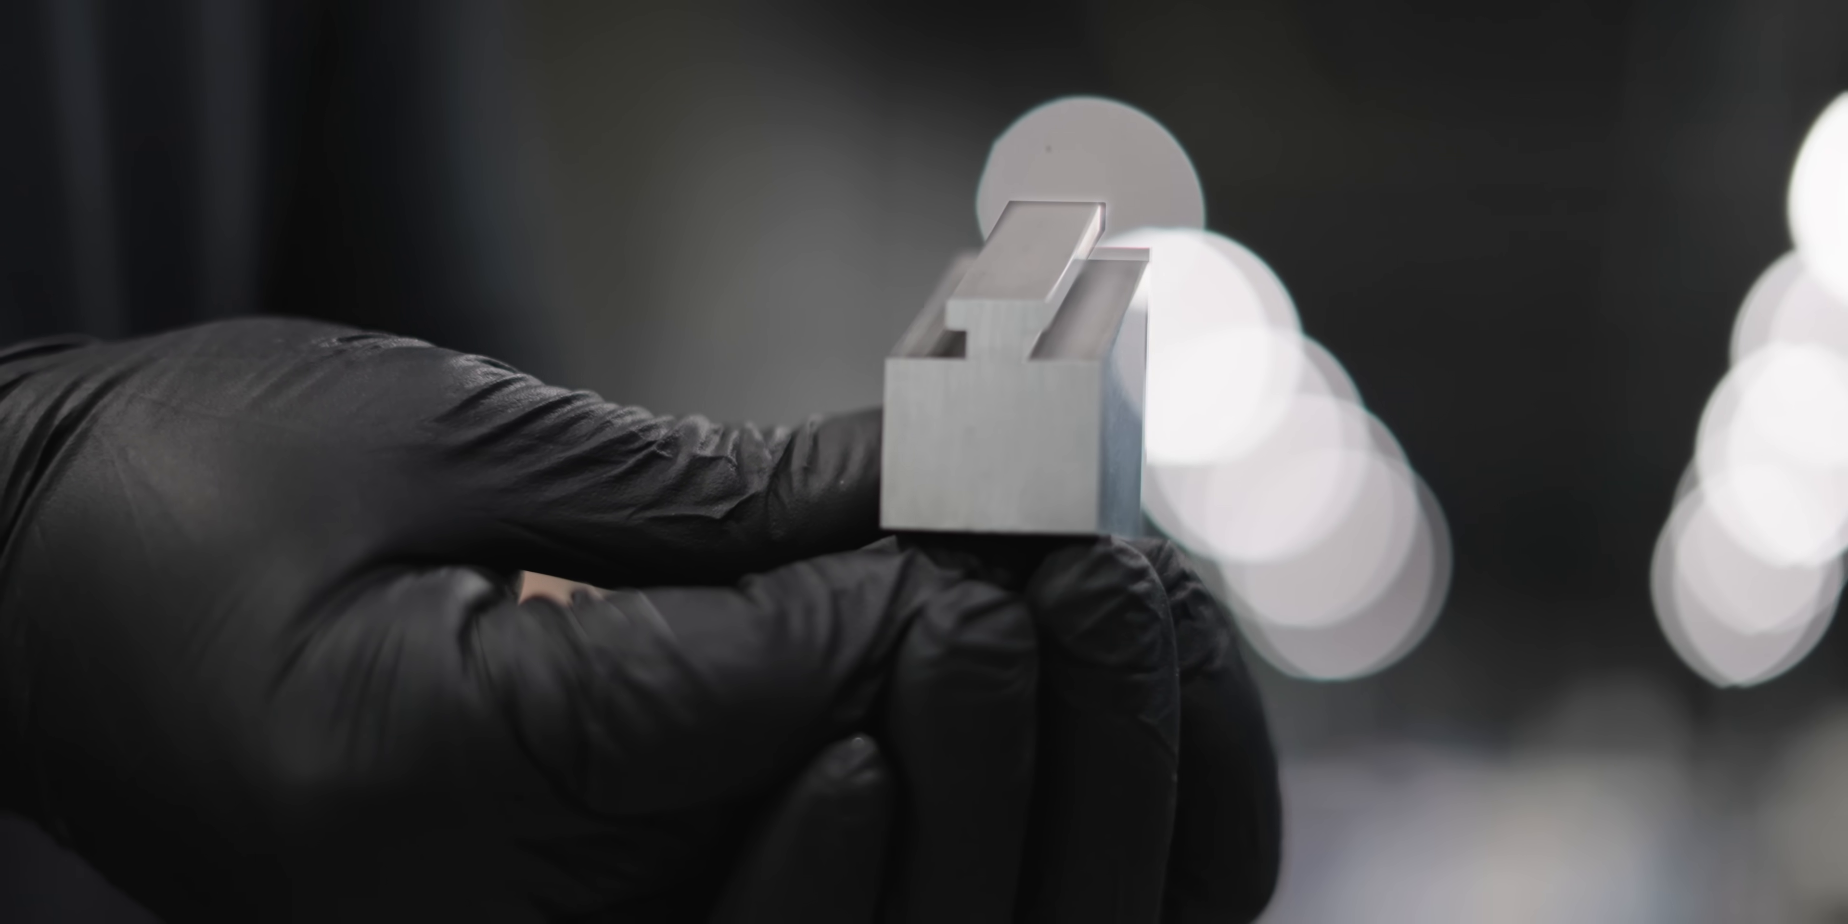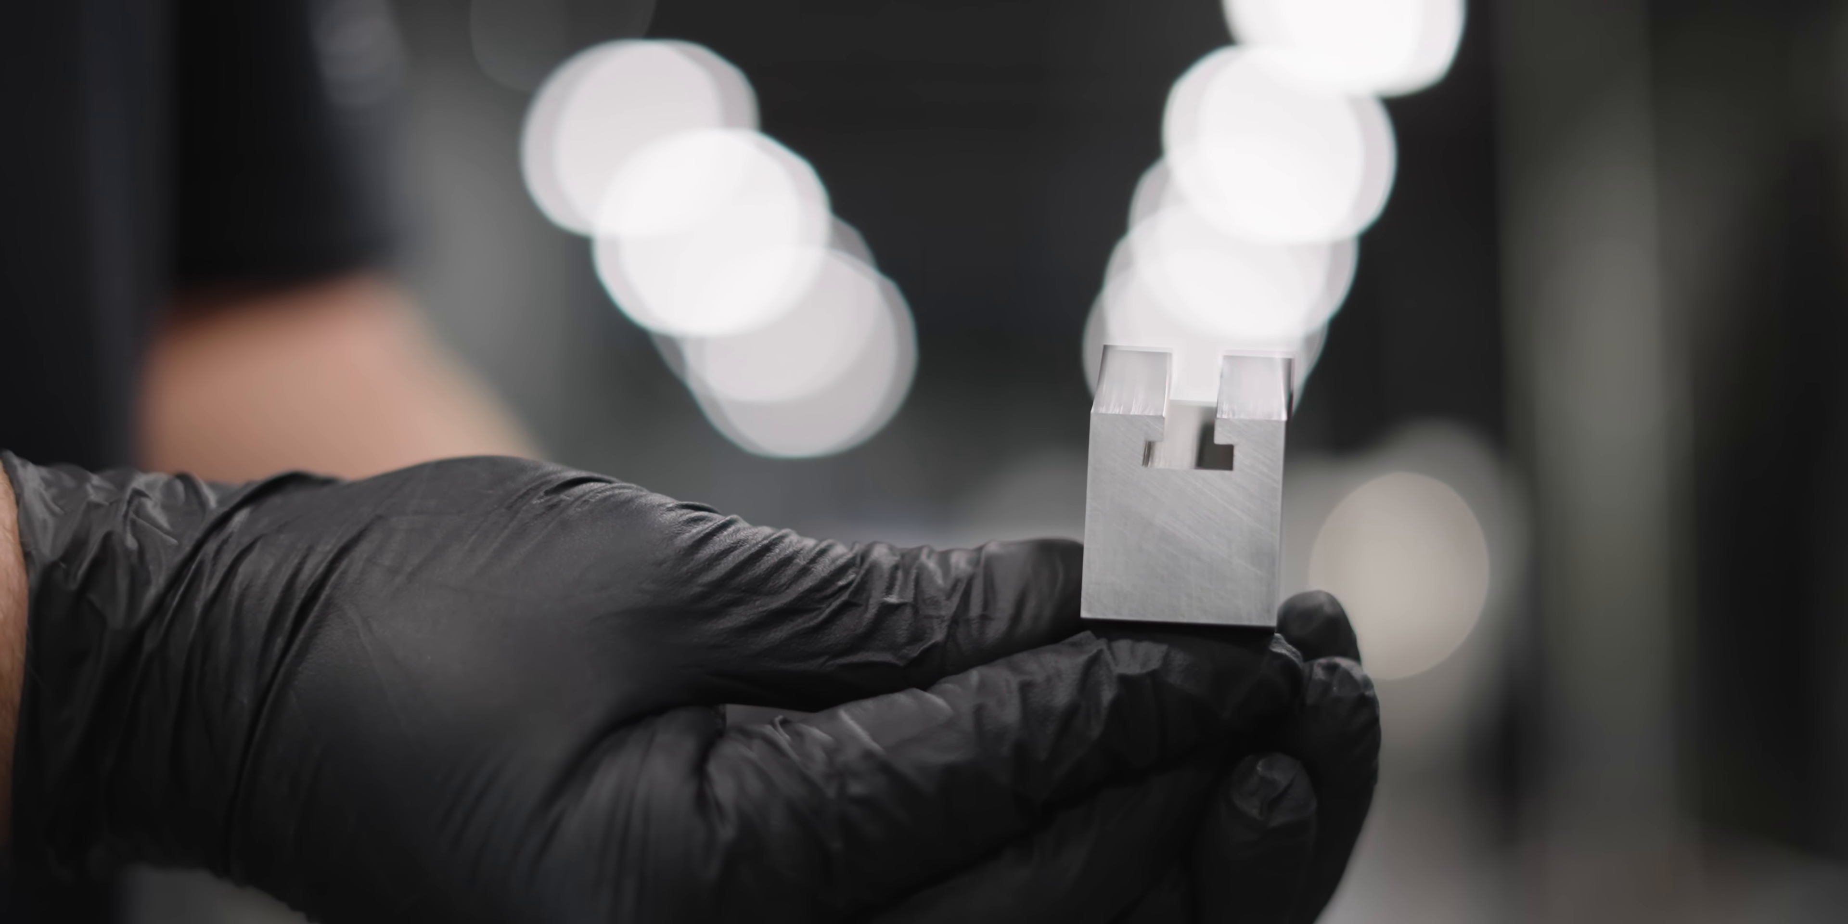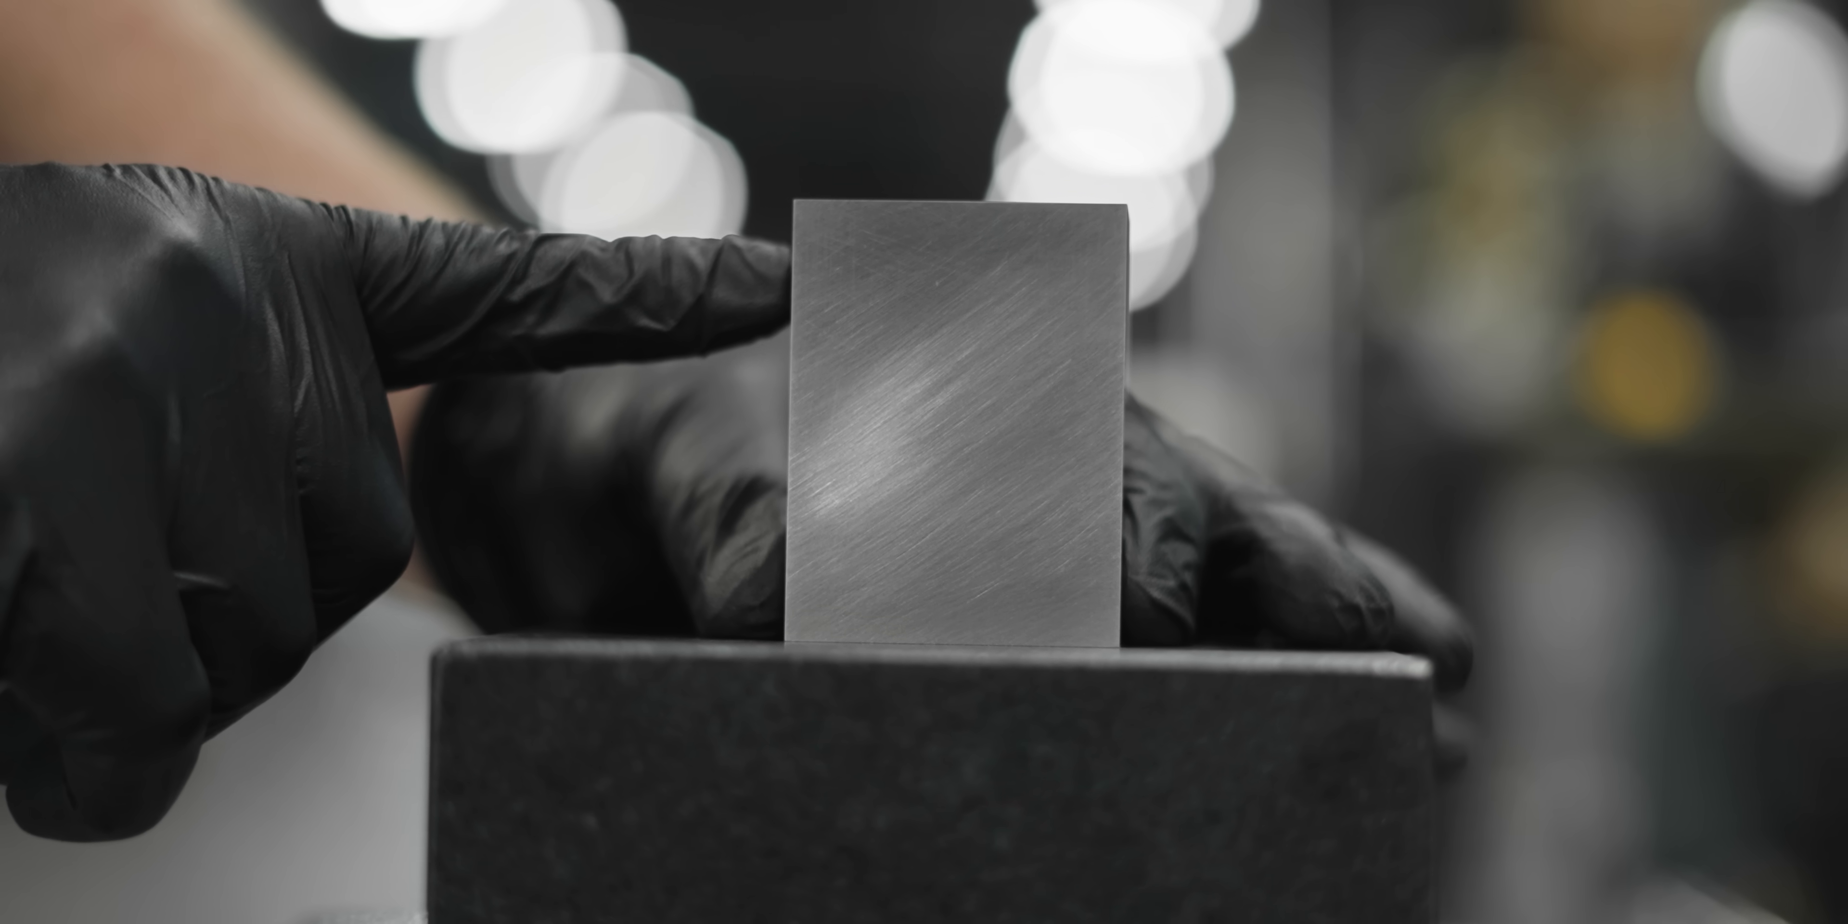Alright so to recap we took two pieces of steel, we cut a male dovetail feature in one side at a 20 degree angle and a female dovetail feature in the other side at a 20 degree angle. We slid them together with one ten thousandth of an inch precision and you couldn't even see the seam when it was all said and done.